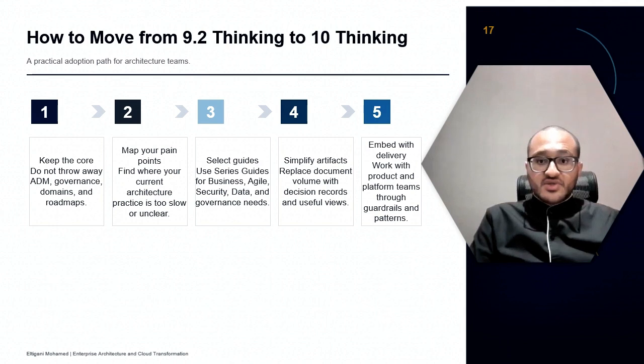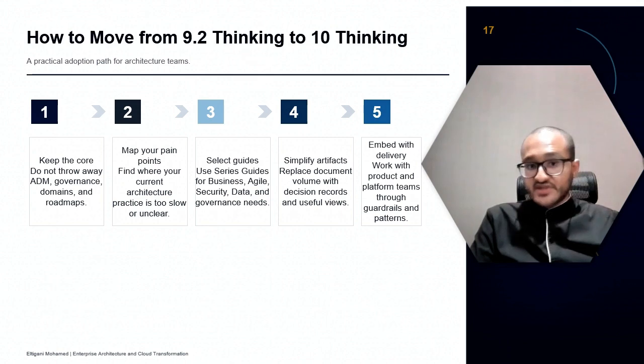So the issue has to be identified, and the right guide from the series will be used to help you tackle the problem.